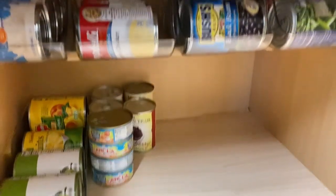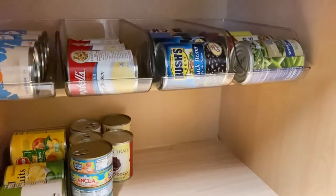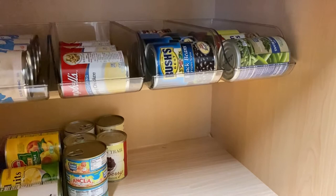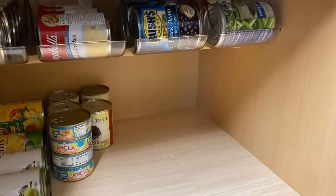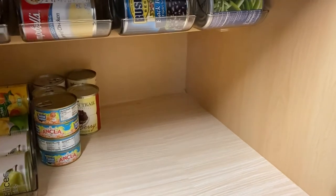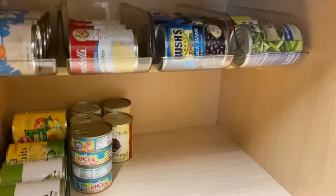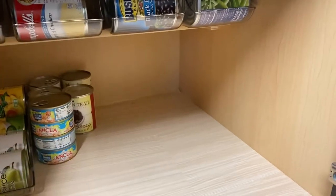That is my food stockpile. I'm not completely done. I have my main pantry — that's not even organized and I'm not going to show y'all that, it's a hot mess — but that's where we keep our everyday food. Whenever we run out of something in that pantry, we come into this stockpile pantry and pull stuff from here. My goal is to bring my grocery budget down to about two hundred dollars a month and save separately for prep. I want to get a freezer full of meat, fill this up, and fill my other pantry up with non-perishables, so that all my perishable food I can just get on a bi-weekly basis.